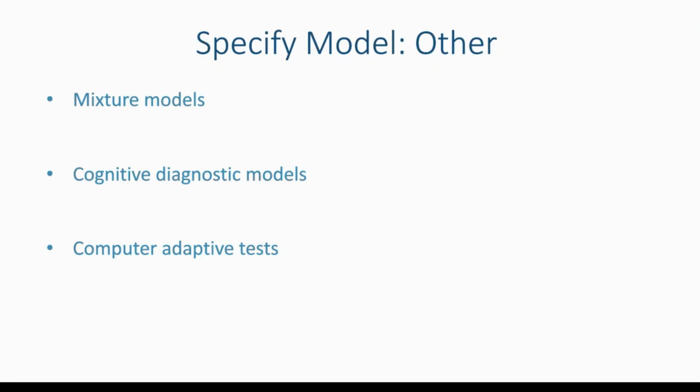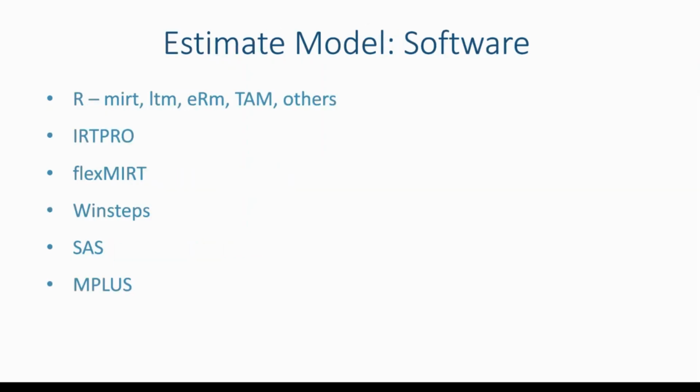So again, as I mentioned earlier, once you have used IRT as your engine to calibrate your items, you can start to do some really fantastic, fun things in a computer-based adaptive testing environment. Here, what you can see is just a sample. It's not exhaustive, but probably the most common software packages in existence right now for estimating a variety of IRT models, or even some of the ones that we talked about in terms of multi-level IRT models. You have R with a variety of packages from mirt all the way to TAM, and there are others, and you can use these in combination. A nice feature of R is that you don't have to be stuck with just one package.